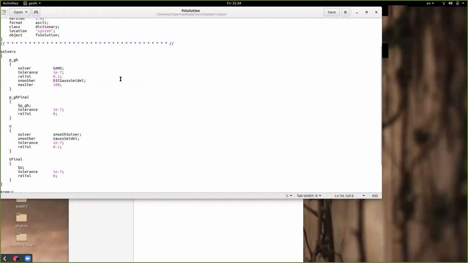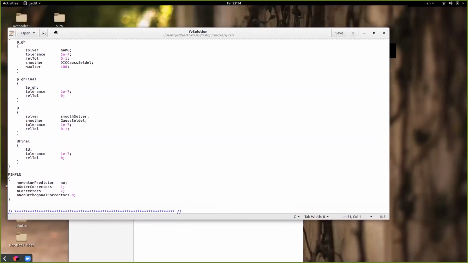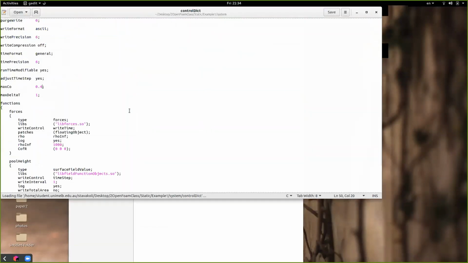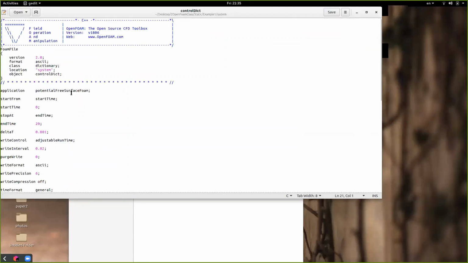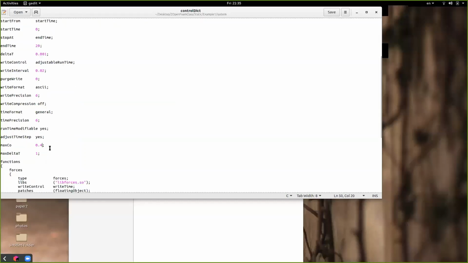You don't have any free surface or any simulation for free surface. Free surface is just computed from the values of the velocity and pressure. And as you see, an algorithm is used to solve the problem, which is the PIMPLE algorithm. You can set it to be whatever you want. You use the solver that I just told you, potentialFreeSurfaceFoam, to solve the problem, and you can set the Courant number to whatever you want.